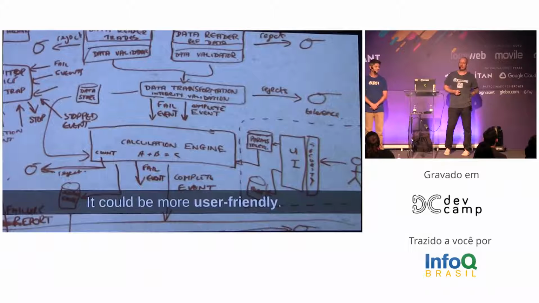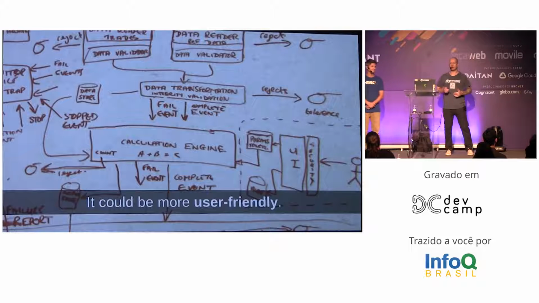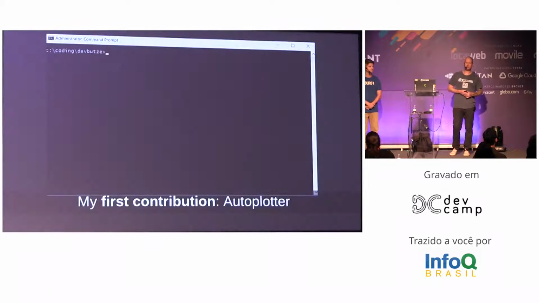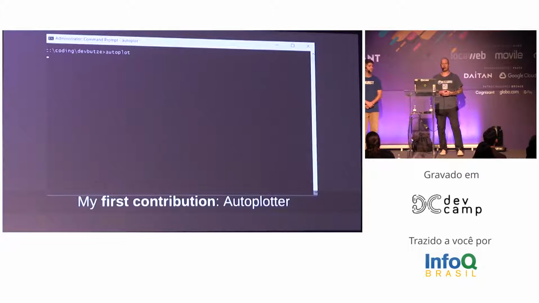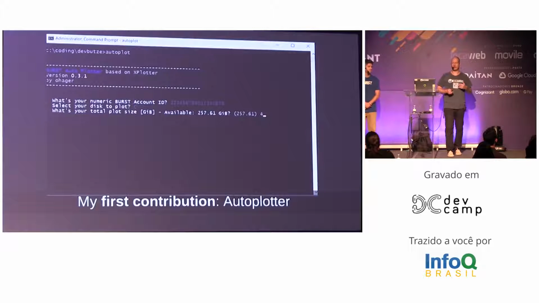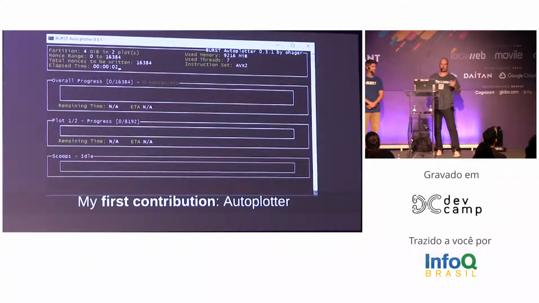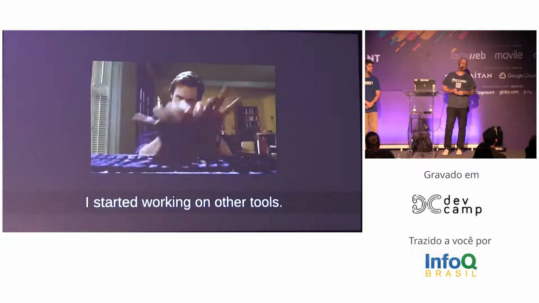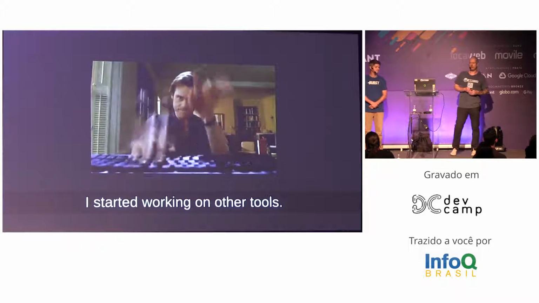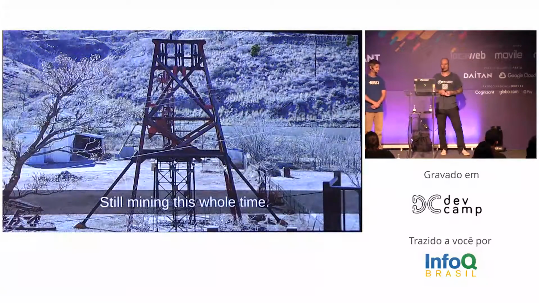So I started with that mining stuff and I figured out really fast that it could be much more user-friendly. It was like tools by techies for techies. It was like hacking the console and making calculations. So my first contribution was a tool that tried to simplify the process. It made some calculations on top of my hard drives and automated the process of plotting, such that I could go out of my house because it is a long-term process. Later on I started working on other tools. Most of them never made it into production. And I'm still mining all this time.